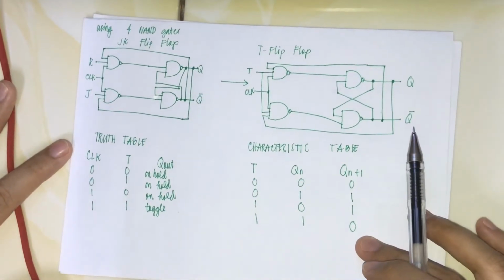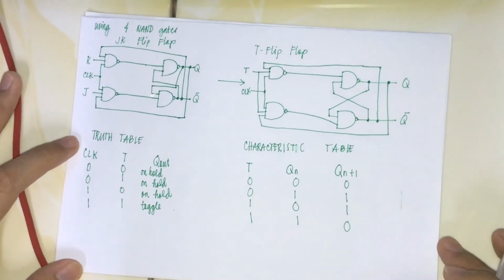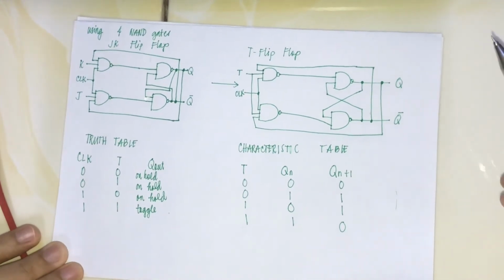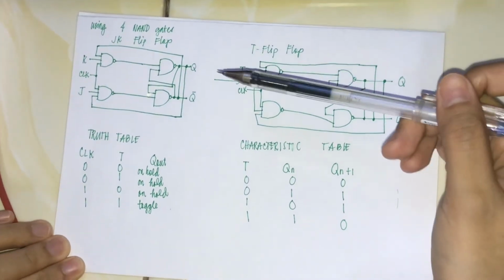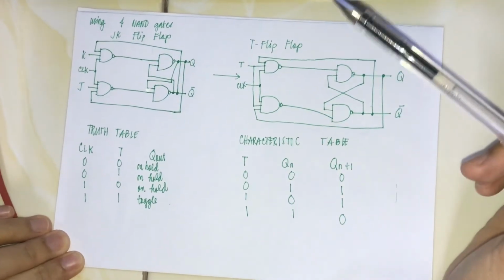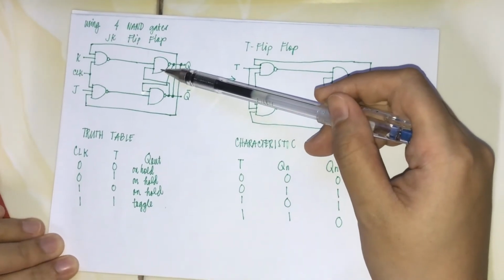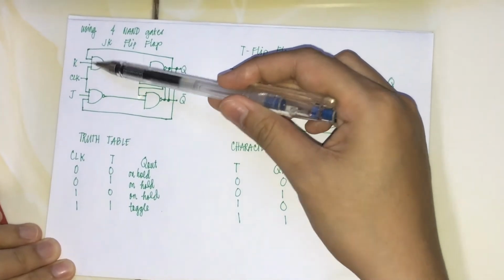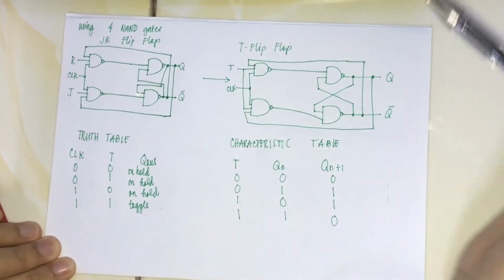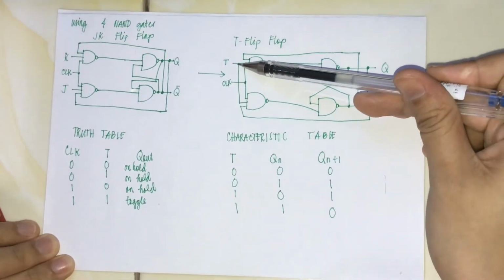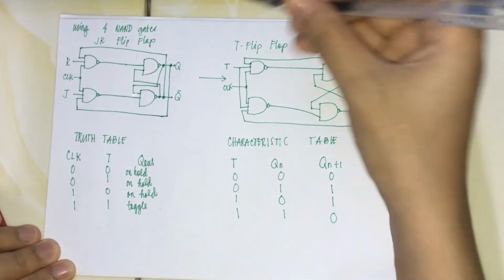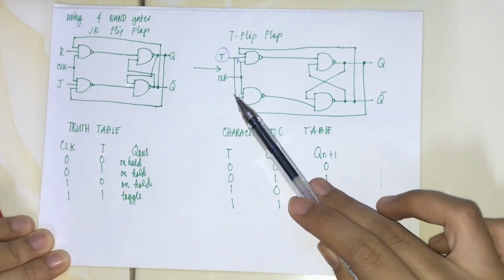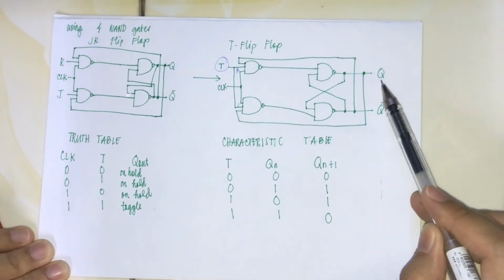So for a more thorough explanation of the circuit for the JK flip-flop and T flip-flop, we're going to use 4 NAND gates. So it is still the same connections, except that we are using 4 NAND gates in this circuit. So in JK flip-flop, there are 2 inputs, which are the J and the K, with a clock, and in T flip-flop we have 1 input, where we shorted the J and the K inputs into T, with a pulsating clock input. The outputs are still the same, which are the Q and the Q bar.